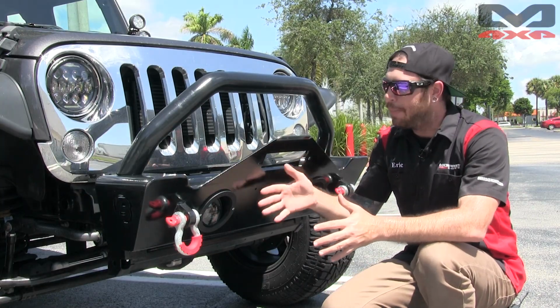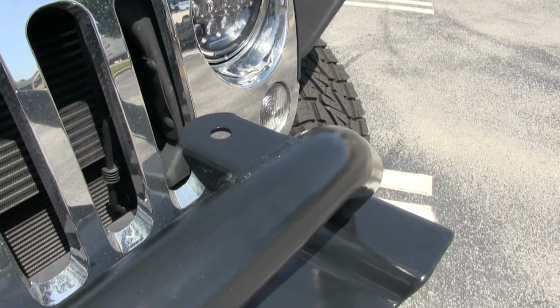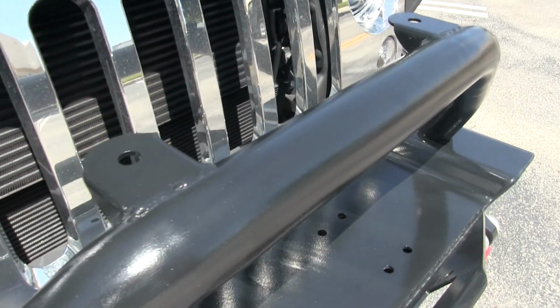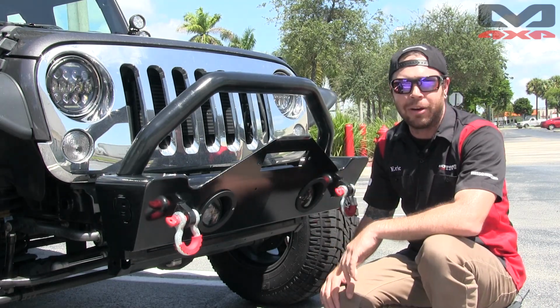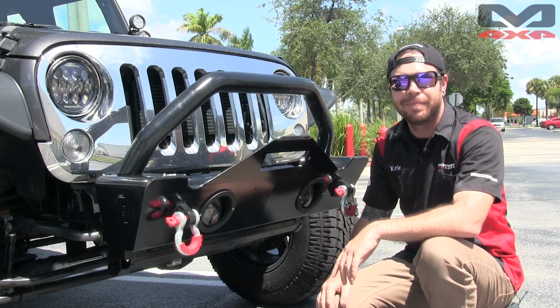All right, now that we're on the topic of the lights, I also forgot to mention earlier that the bull bar here has 2 light mounting tabs on the top, so you can mount any off-road light of your choice. We personally recommend Baja Designs. They are the best in the business, but any light bar that spans that width, you can also mount on there as well. It's up to you to be creative, and the sky's the limit.